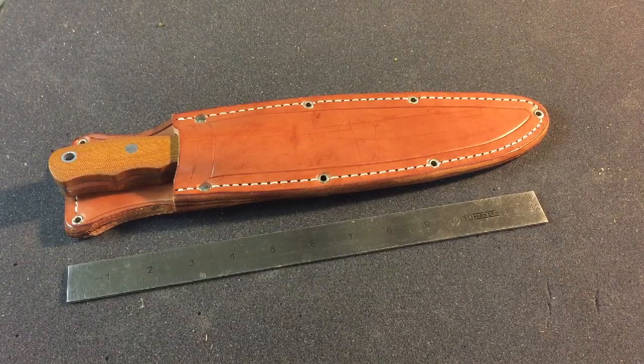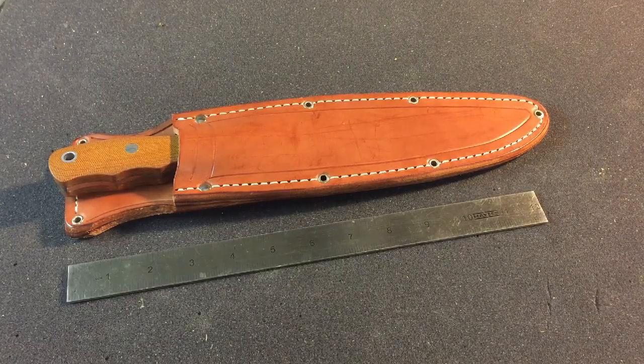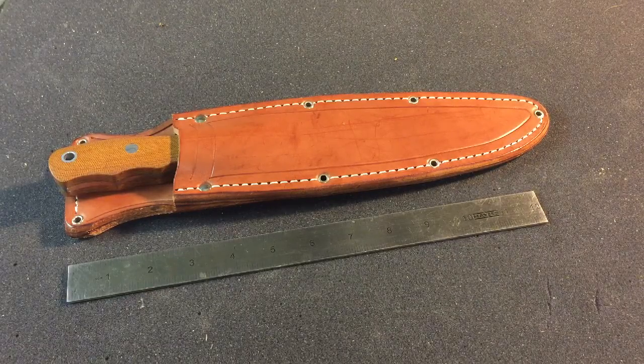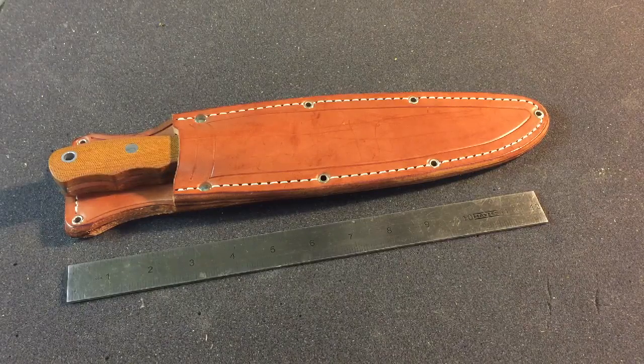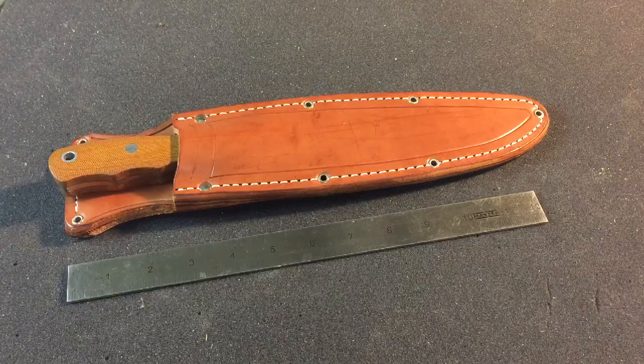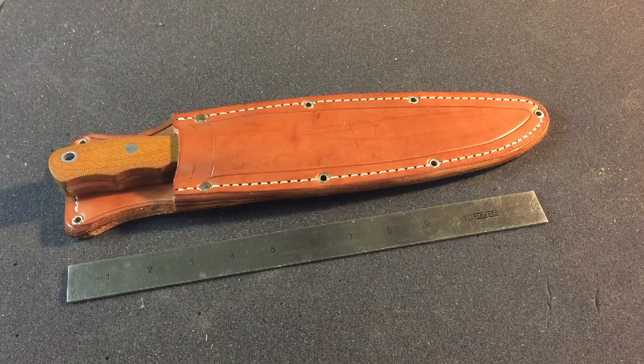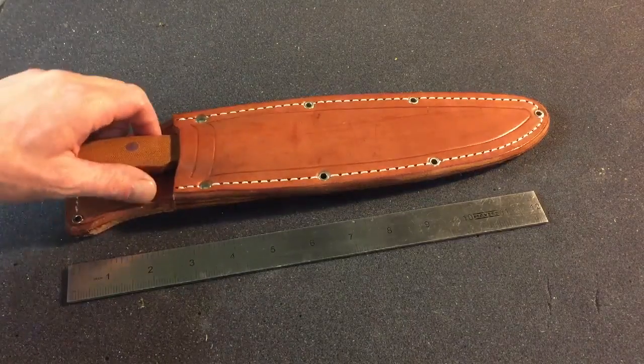This is the Bark River Canadian Camp 2. It's in A2 tool steel. It has the natural canvas micarta handles. Its overall length is 13 inches. The blade length is 8 inches. The Rockwell hardness is 58 to 60. The blade thickness is 0.187 inches thick. It weighs 13 ounces and it's made in the USA.